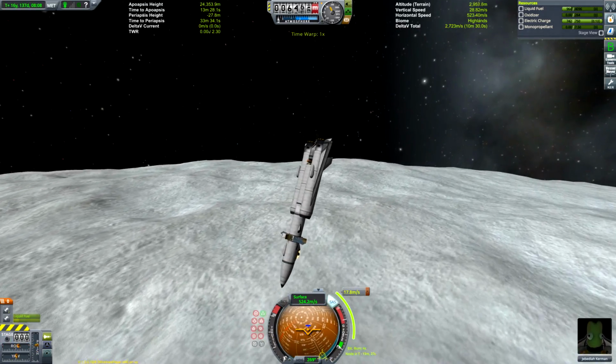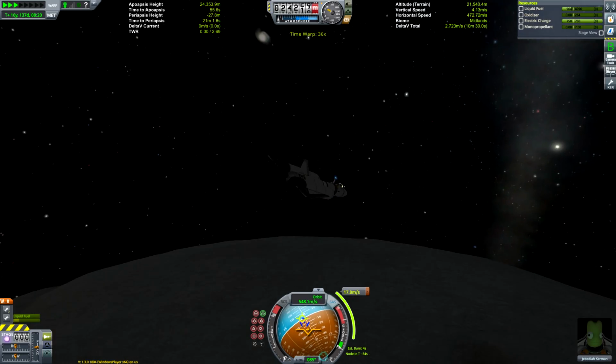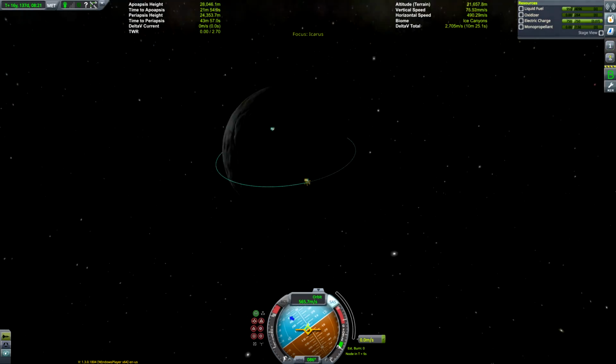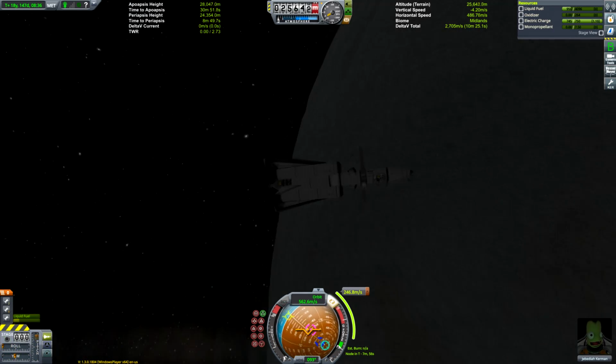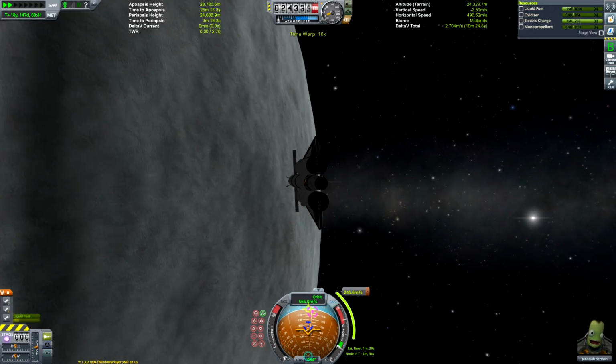It was all fine. So phase 1 of the mission is complete. We have landed on Eeloo. We just need to circularize, and then we can head off to the next part of the mission. So you may have noticed that we have 750 units of electric charge, but we don't have any RTGs. We only have those 2 solar panels, which aren't very powerful at Eeloo. Normally, a lot of the times, well, not particularly for this vessel, but larger vessels, this wouldn't be enough to power it. You'd probably need some sort of RTGs.